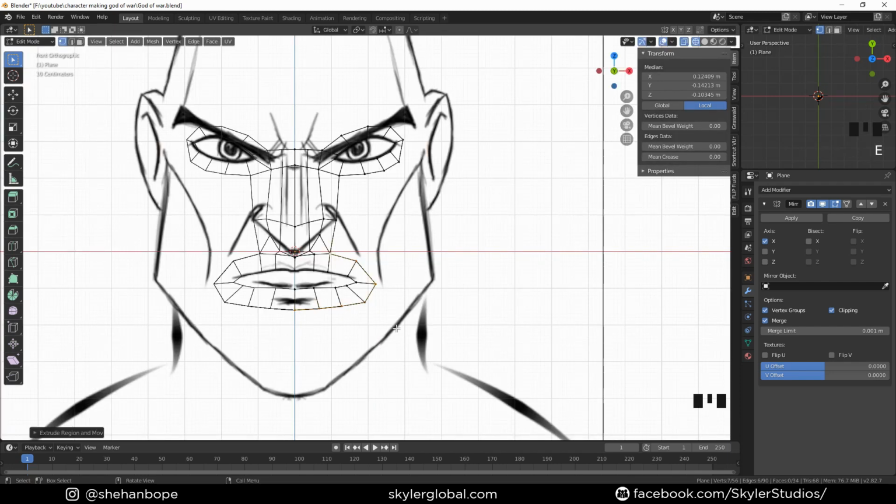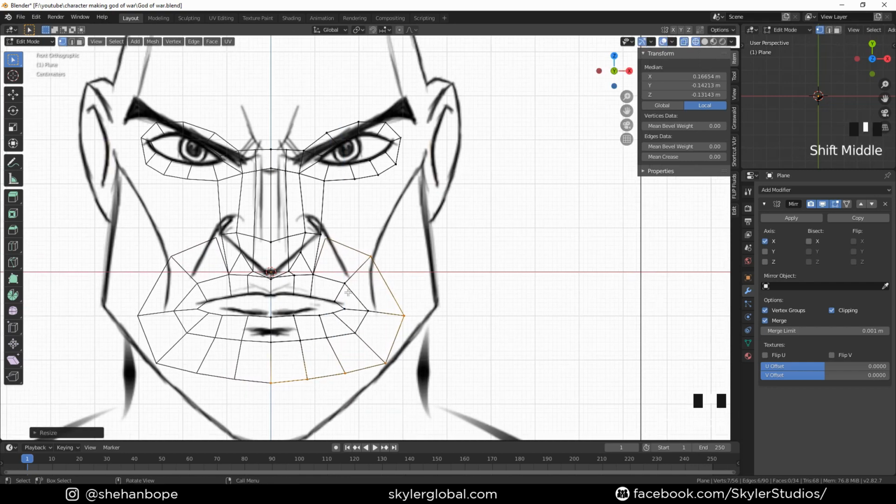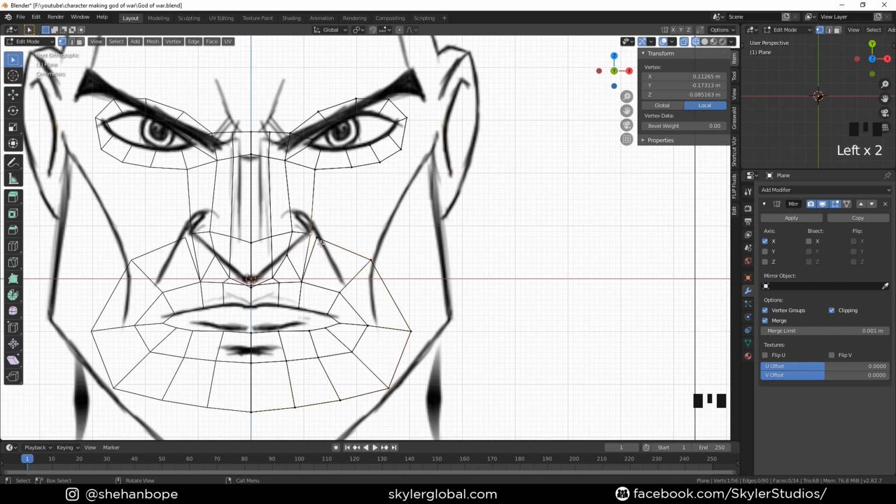So now with E I'm going to extrude, and with S I'm going to scale those extrusions, and G to move them in the x-axis a bit, and scale them in the z-axis. And I'm going to select these two vertices, and with Alt M I'm going to merge them at center.